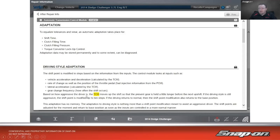Based on how aggressive the driver is, the TCM moves up the shift so that the present gear is held a little longer before the next upshift. If the driving style is still aggressive, the shift point is modified up to 10 steps. If the driving returns to normal, then the shift point modification also returns to the base position. This adaptation has no memory, so it's not going to stay this way over a long period of time. The adaptation to driving style is nothing more than a shift point modification meant to assist an aggressive driver. The shift points are adjusted for the moment and return to base position as soon as the inputs are controlled in a more normal manner. So if you really get your foot in it, it'll adjust. Otherwise, it'll act as it's supposed to.